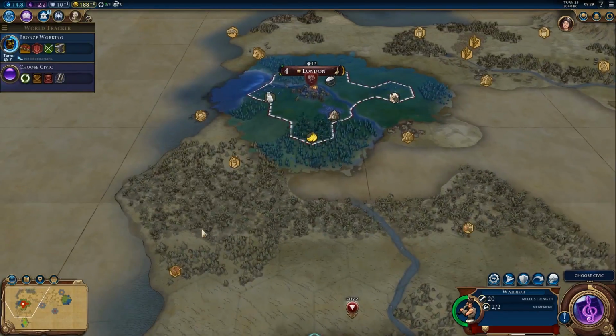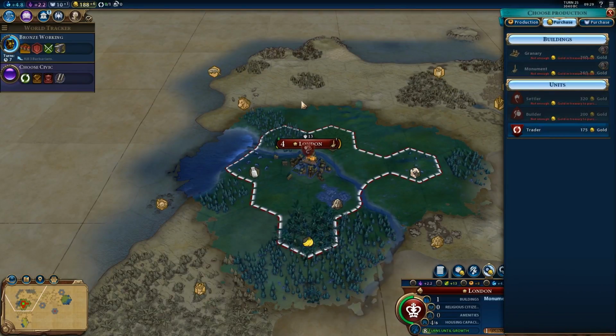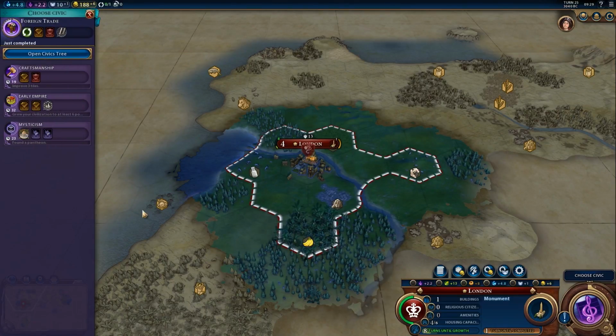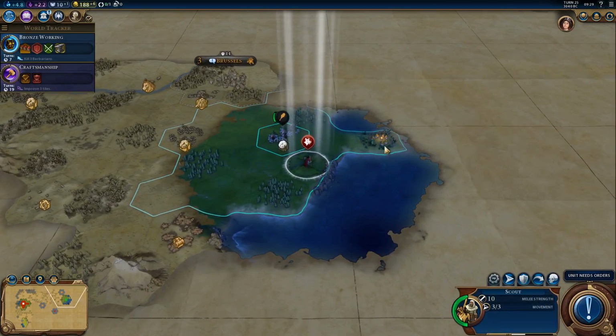Although, can we purchase a builder? I can never remember how much they are at the start. Yeah, they're 200. So it's going to be a few turns before we can get that. So do we want to pick another Civic instead? No, I think we literally just go for craftsmanship. I mean, we could still get that boost anyway while we're still in the middle of researching it, so that is fine. So let's go and grab that.